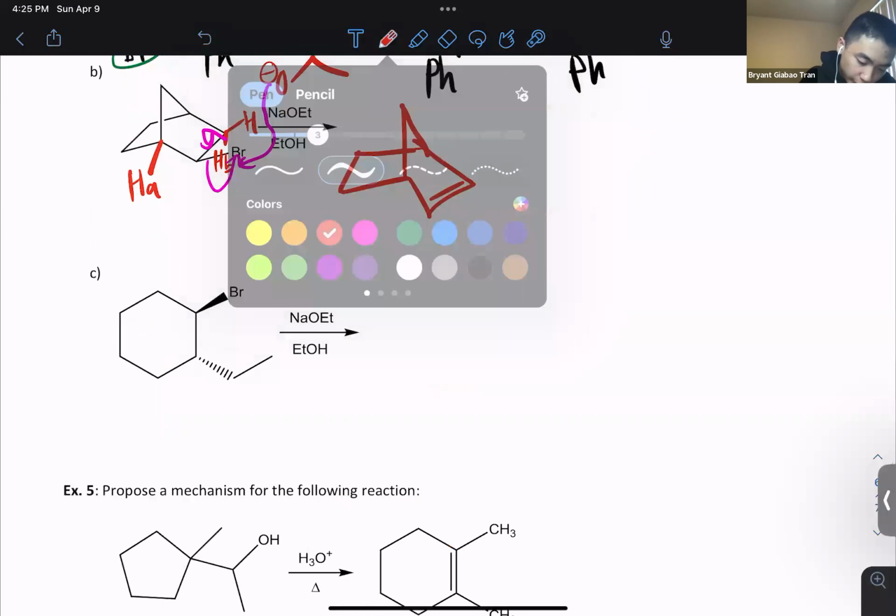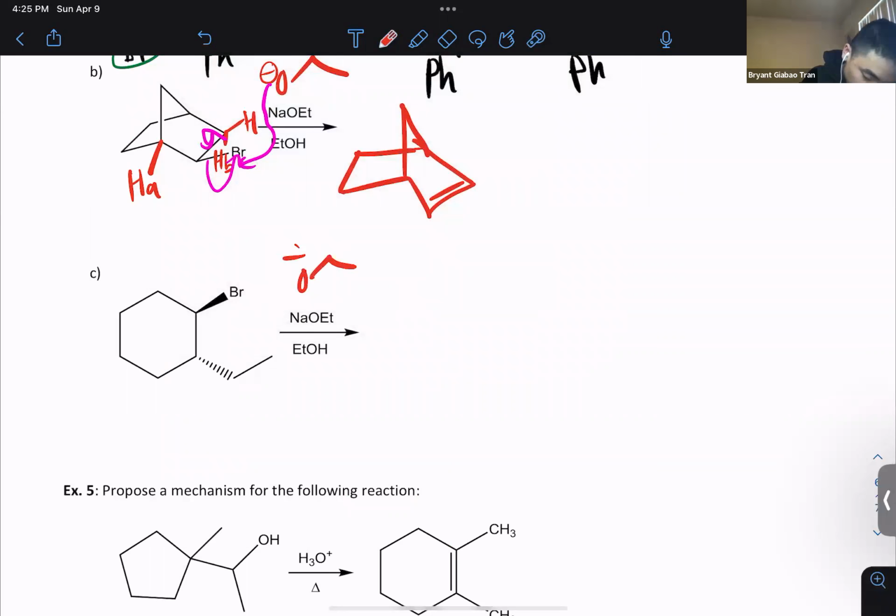Then we see here we have another ethoxide, small strong base strong nucleophile, which signals to me that this is an E2 mechanism reaction. So we have to look for the hydrogen that is anti-periplanar to the bromine. So we see here that this carbon here has the hydrogen that is wedged because this ethyl group is already dashed, but this hydrogen here cannot be attacked because this hydrogen is not on the opposite side as the bromine group. So we have to look at the next carbons.